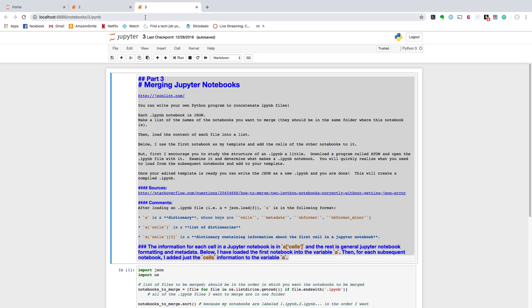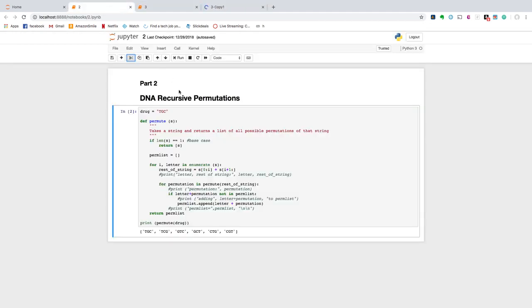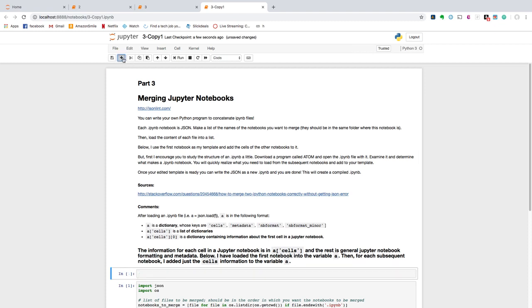So just to start, I'm going to show you what we would have to do if we were combining Jupyter Notebook 2 and Jupyter Notebook 3. So I could start by making a copy of Notebook 3. And Notebook 2 is even shorter, only 2 cells, one markdown and one code cell. So we could start by just adding the cells that we need.